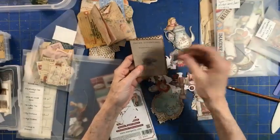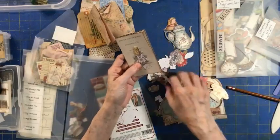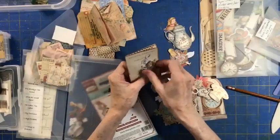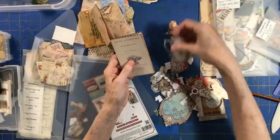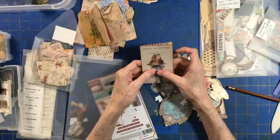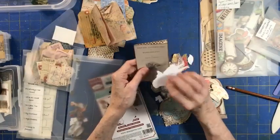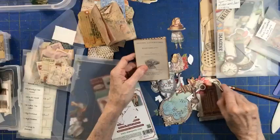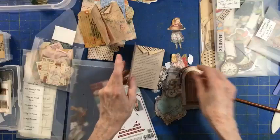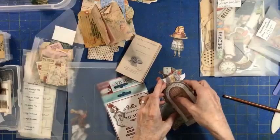I mean, what about this Alice? Maybe. It's a bunny. Bunny's cute. I want an Alice, it's not a bunny. I like this one with the cake. It fits pretty well. I like that one. It's a sticker. And then play around with some other pages. I should concentrate on the cover first.